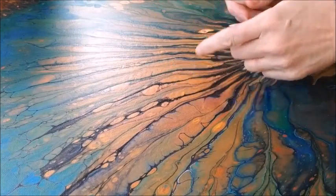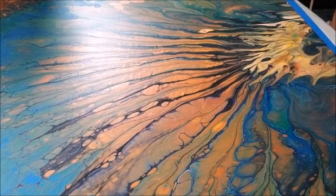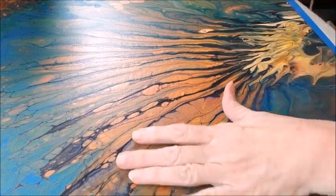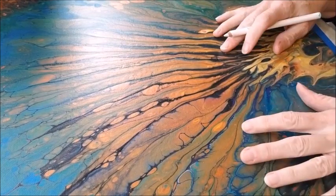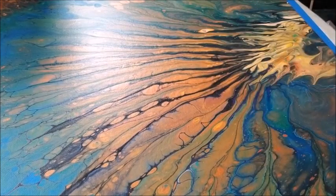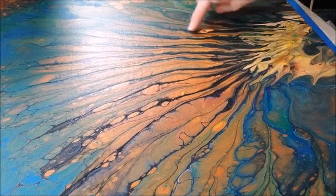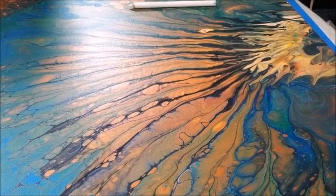So to start this off, I am using my camera on my phone because my other camera, the memory card, I'm transferring some files. And so this part is just a really basic part. I'm just going to basically sketch out the neck and face of a peacock. And when I did this pour, I did it with the intention of actually painting in the peacock face because I am a peacock lover.